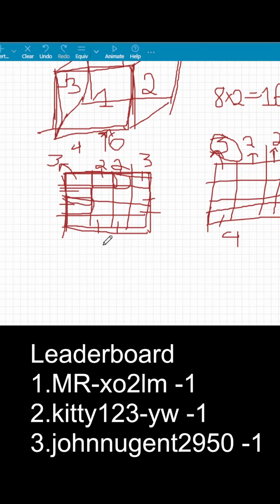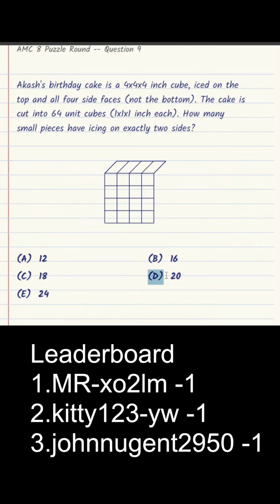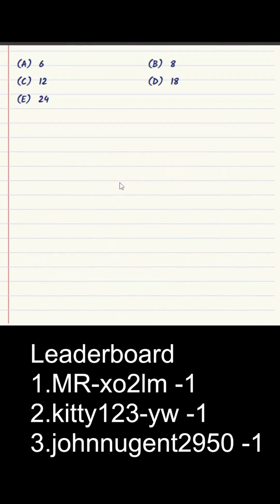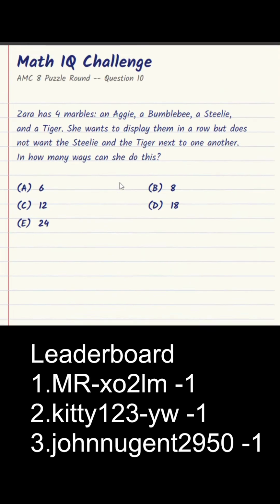So from all of the other faces we had 16, and here for the bottom face we had 4. So this will be 20 in total. So 20 is the correct answer. So that means that option D, 20, is the correct one for this question. Hope this was fine. Now we move to the last question, which is this one.